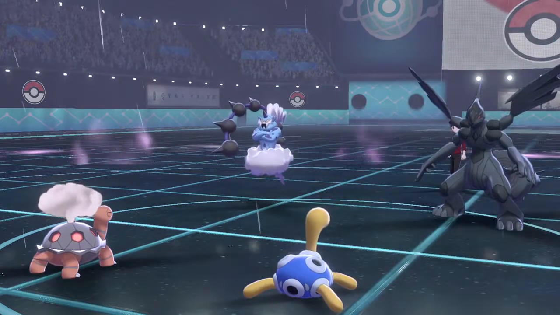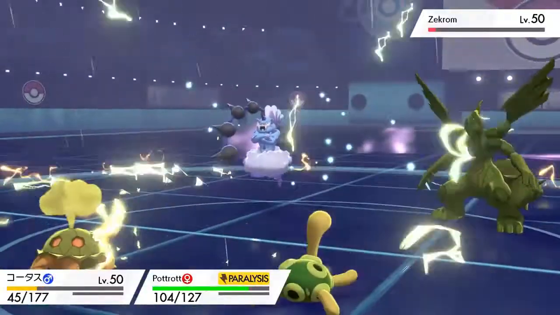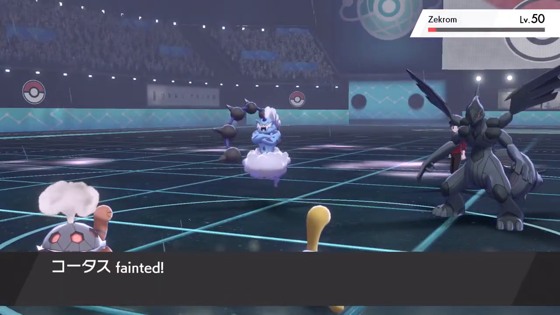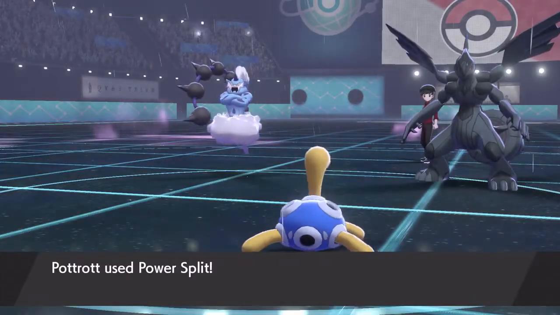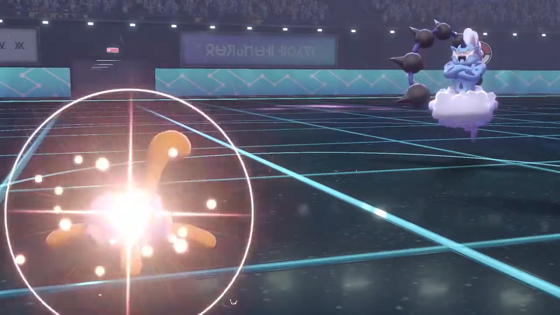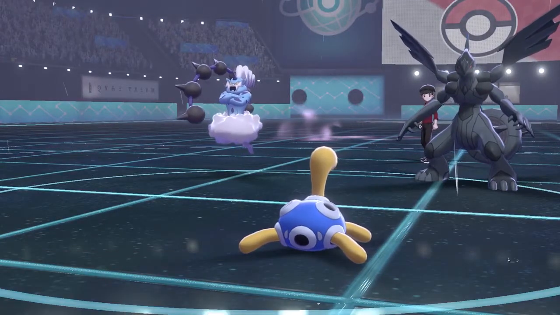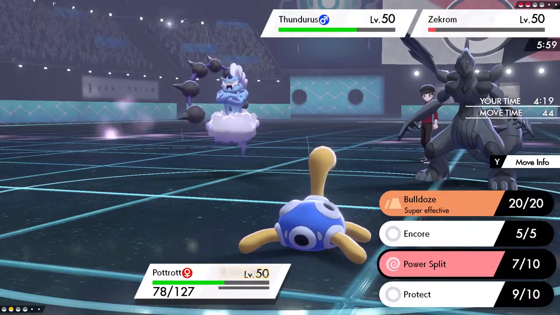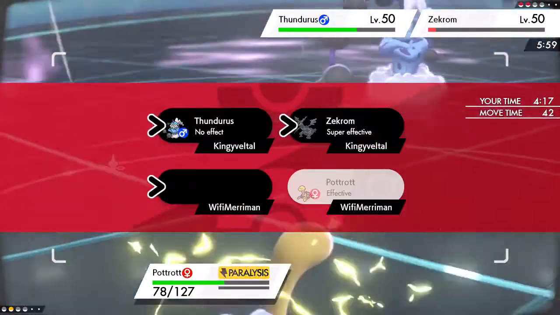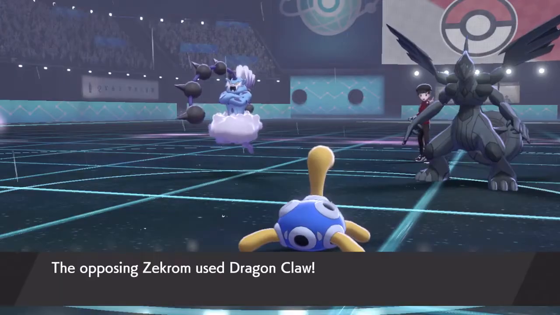Discharge. That's probably going to take out Torko. Torko, please live. Please live. Come on, Torko. Nope. And Shuckle has no way to actually hit Thunderous by itself, so this is game. This is sadly game. I hate to say that too. Let's see if we can at least take out the Zekrom. Let's at least see if we can do that.